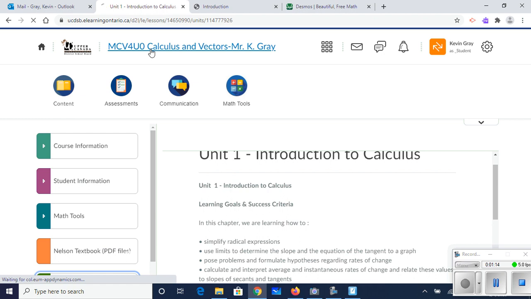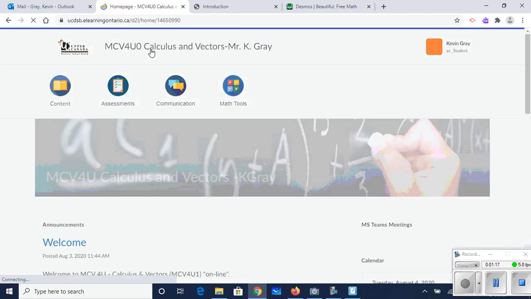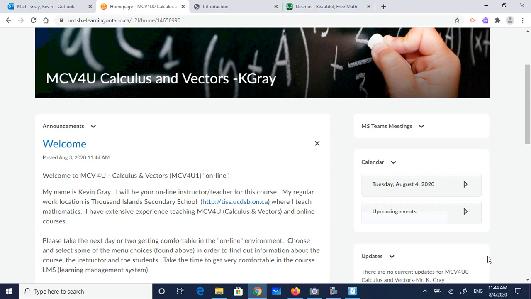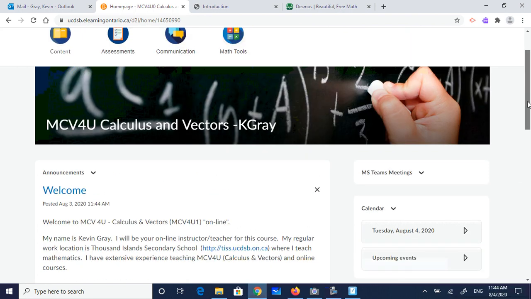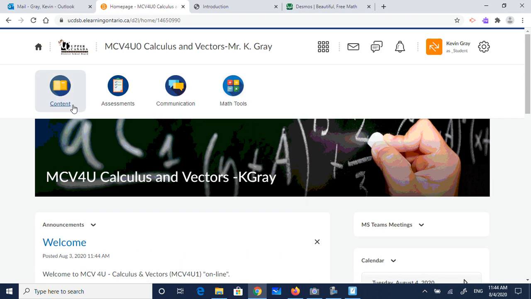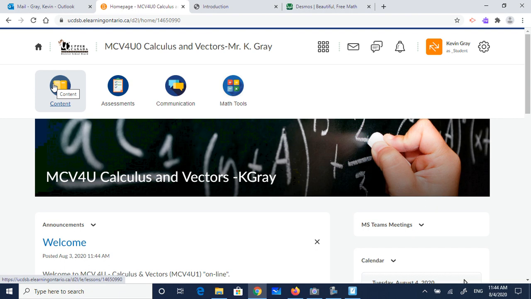We'll see a home page. Let me just click on it. Okay, home page with a welcome message, and some of these widgets across the top here. The banner might be a little different, and my icons, my menu might be a little different, but generally that's what we're looking at.